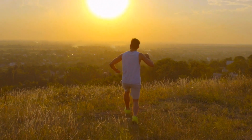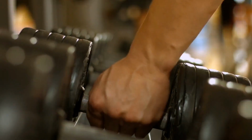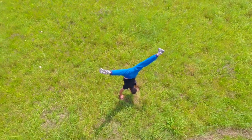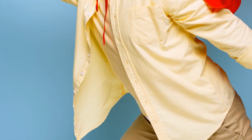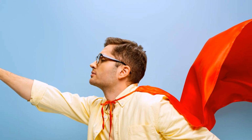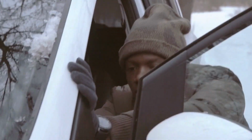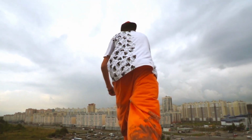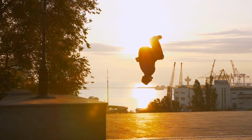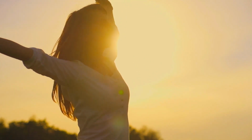People happily run out of their houses and jump twice as high and further than they used to. Any objects seem twice as light to you. Your body has become lighter, so you can easily stand on your hands. But still, you don't feel like a superhero. You can't lift a car, even if its weight was reduced by half. But now, parkour is easier for everyone than before. Your body's weight has decreased, which means you get less damage when you fall.